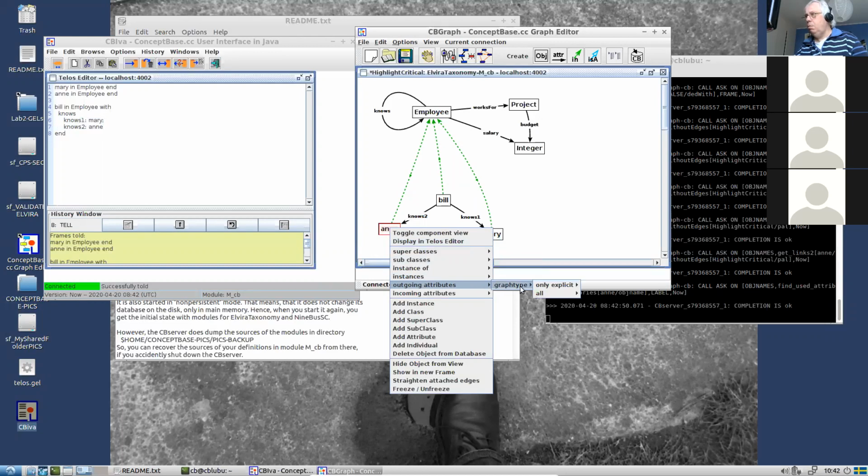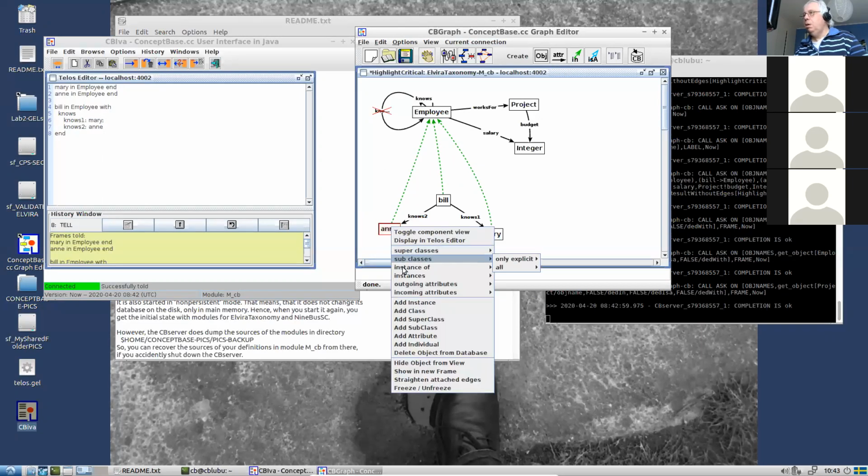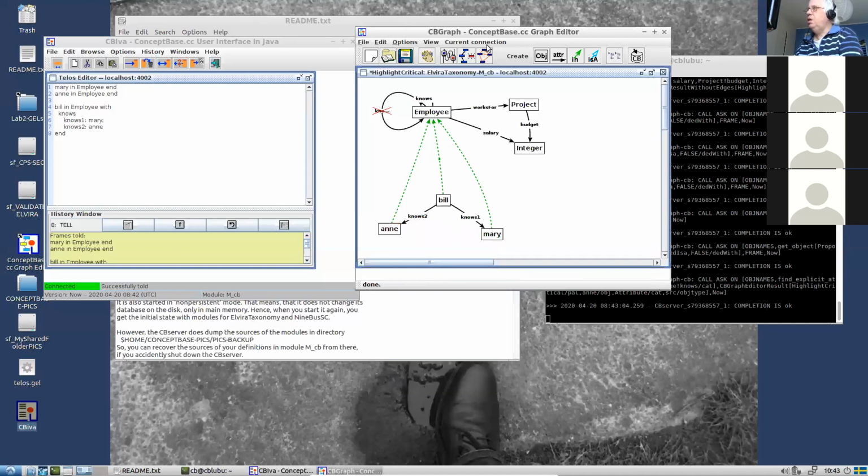Something is off, maybe I have to validate and update the shown object. Sometimes if you make a change like this, you have to synchronize this. I don't know why this is. Maybe I can get rid of that.